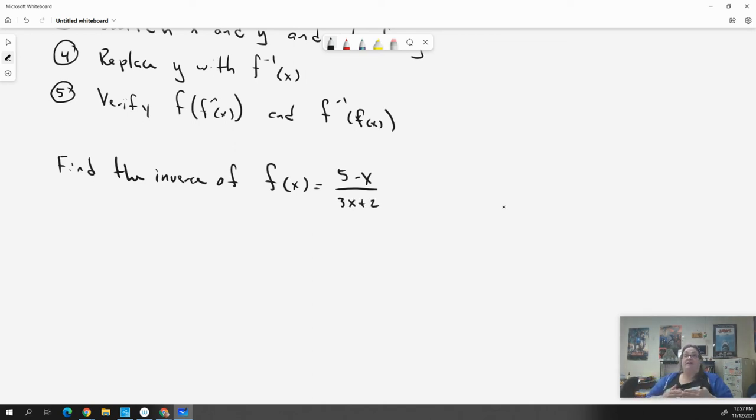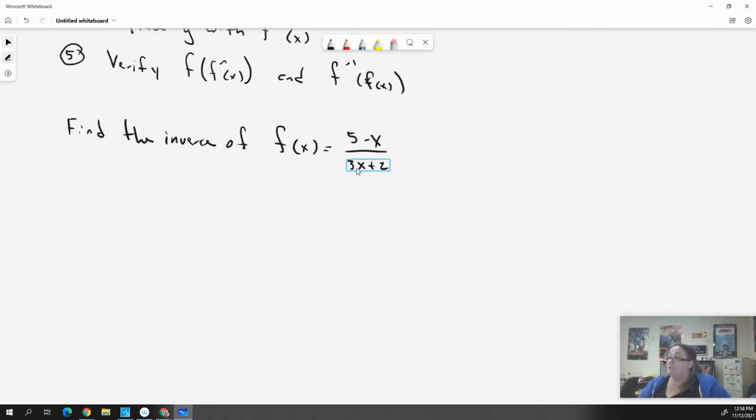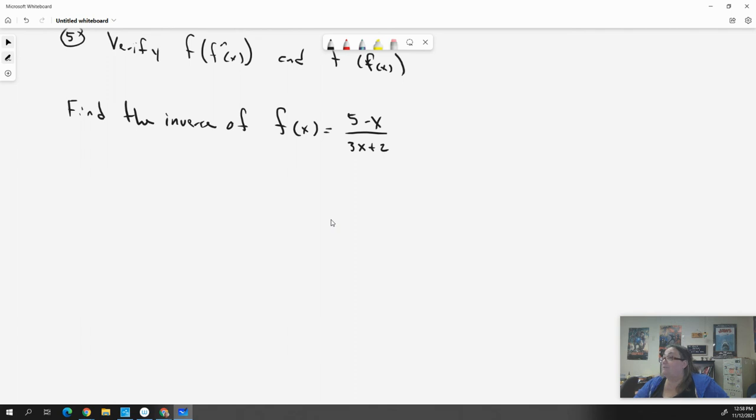Now, I know that this is a fraction. I can look at it right now and tell you that it has an inverse, right? It's not a square, it's linear. There's no powers on any of these x's. So I don't have to do the sketch a graph part, because sketching a graph right now is a pain. I'm going to skip that part and tell you it does have an inverse. I know this because it's linear. It's going to give me a line. And so we are going to go to step 2.